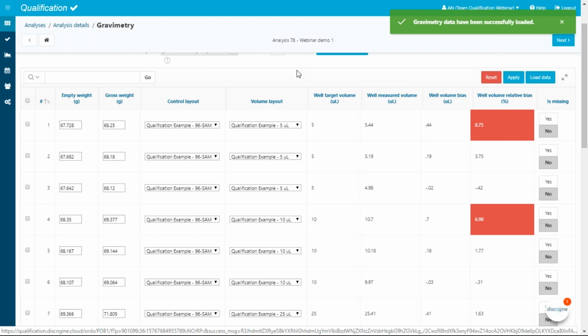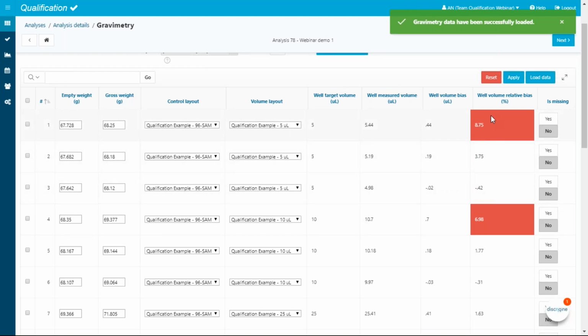When I set my qualification, I also set some limits. And in my case, I didn't want to have a relative bias above 5%, which means that here my plates are highlighted because the relative error is above 5%.